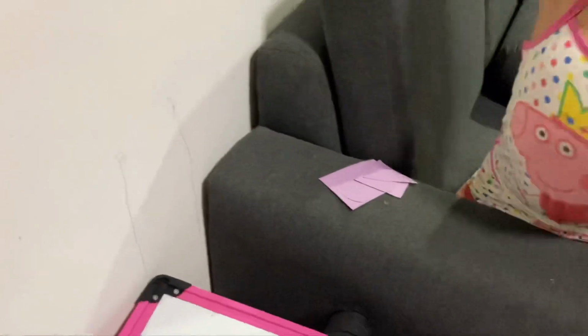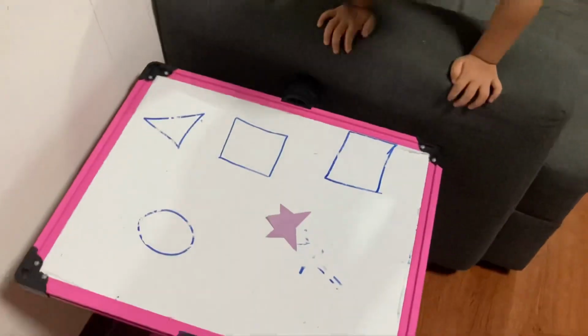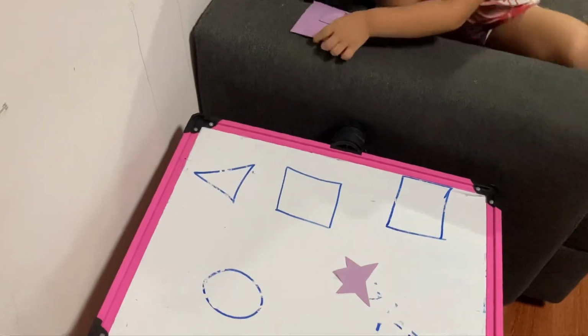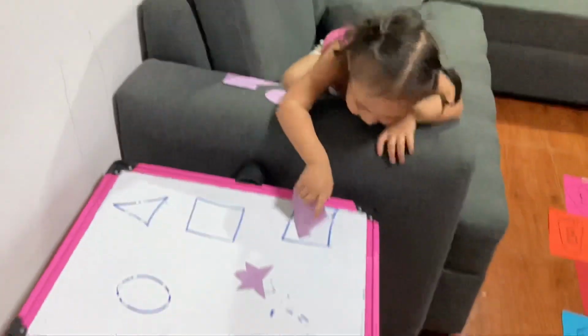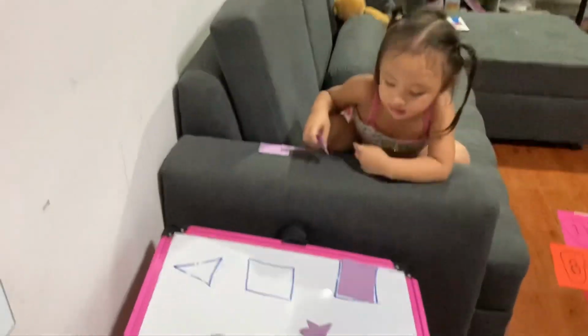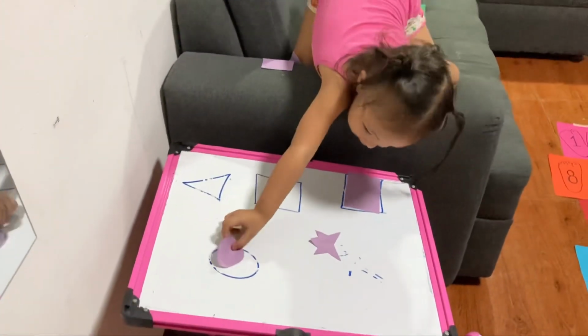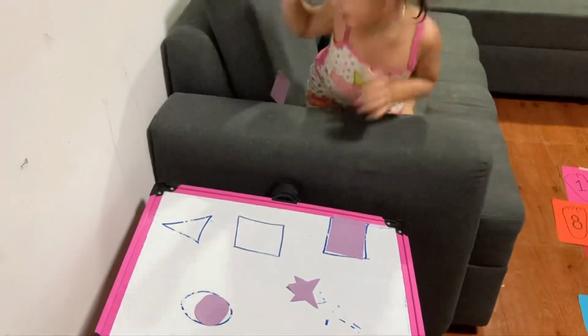Okay. Start with this little clock. All right. And that's our tape. Let's fix this. Okay, let's fix it. All right, put the shapes. Okay. This one? What shape is that? Rectangle. Very good. Next one. Rectangle. Next. You might fall. Be careful. All right, good job. Next.